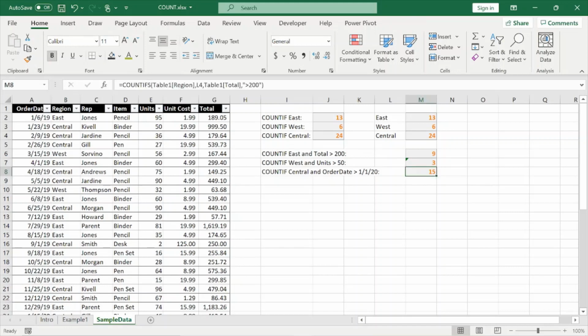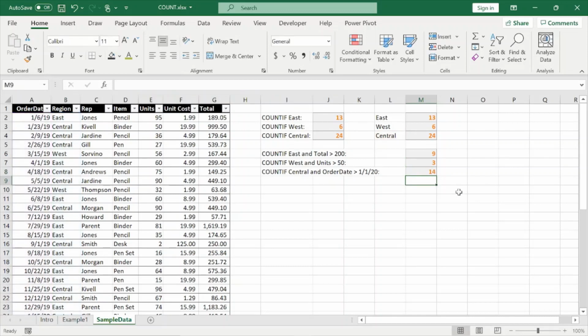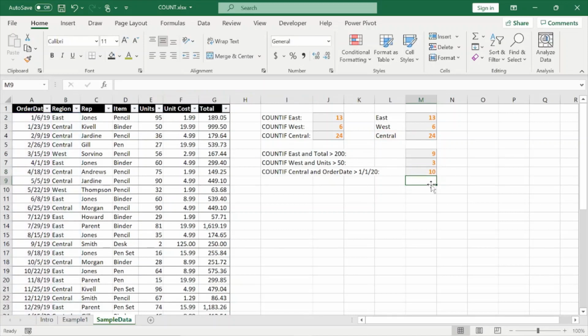So that's a pretty easy thing to check with our table here using the filtering tools. And our last one is, again, very similar. You should be getting the hang of this by now. Still looking at table 1, looking at order date, and we're looking if it's greater than 1,120. Now, if we wanted to grab the earlier dates, we could even just say less than 1,120. And notice we get those numbers.